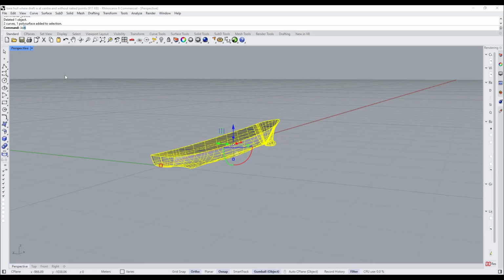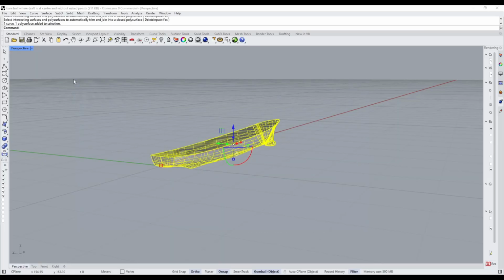So I will just join all the segments, and you can also use Boolean union. Select the curve and paste. Then for double ensure, you can say create solid, and just press enter.